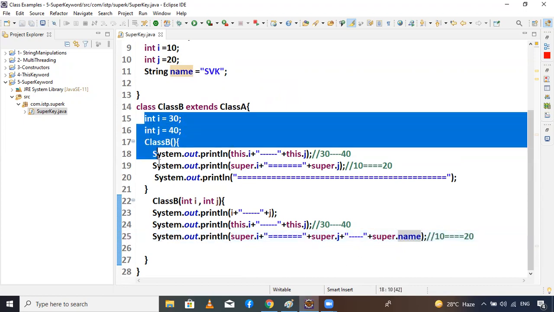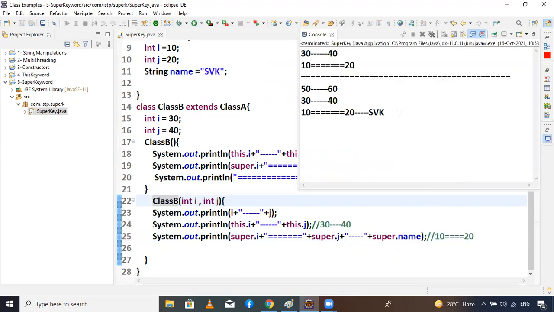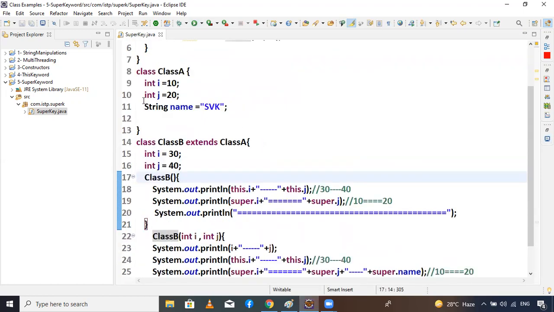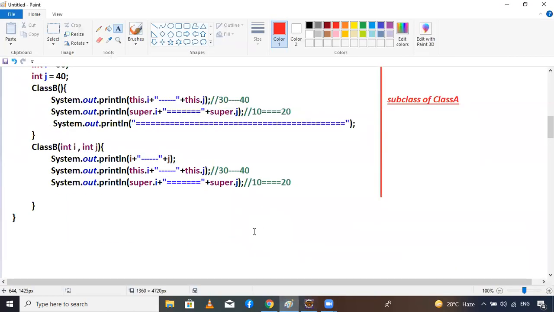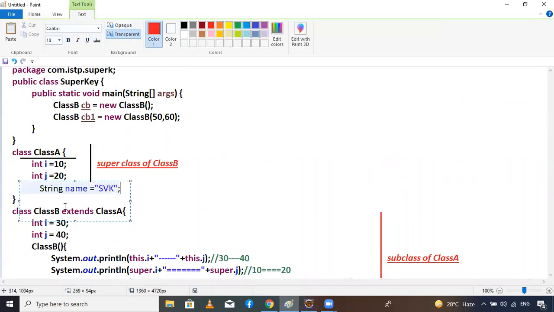Not required if there is no same variable; just use super and the output SVK is coming. Anywhere you can use this. So you can use this one also.